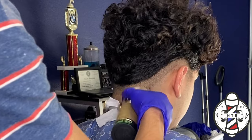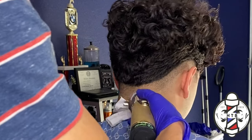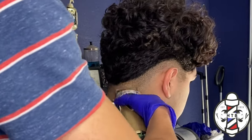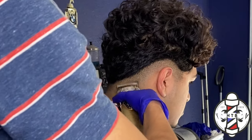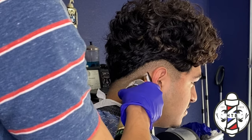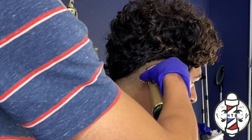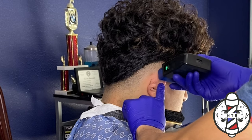To blend out that first section we'll begin doing some lever play. As you guys close the lever on your clipper, just be sure to shorten your cutting stroke. I do highly recommend to zero gap your clippers if you guys haven't already — this will make this step much easier. You can see that first line is pretty much blended out already. I went back with my Gamma foil shaver just to get it all the way down to the skin.